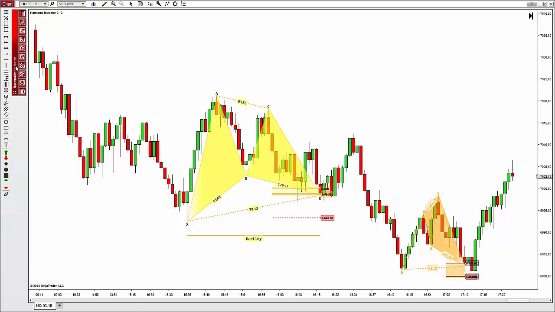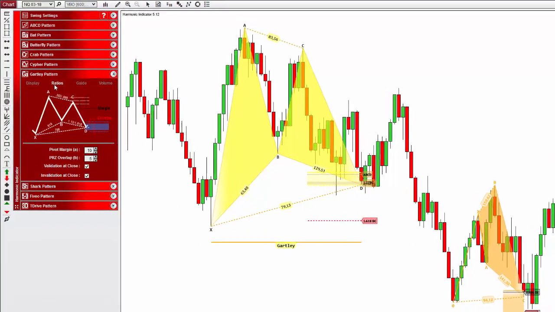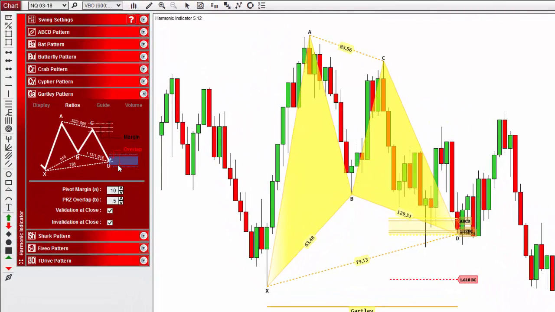Alright, so as you can see, there is a tab called Ratios, which is available for each pattern. Inside this tab, you'll find a pictogram that represents the pattern as well as some settings that you can change from here. Now, we've decided to not allow you to change the ratios of the pattern because otherwise, it would not be our harmonic pattern anymore, but a custom 5 points pattern. And because we want to stay consistent with the theory, each pattern is set with its own ratios, which can be found in the harmonic trading literature and also displayed on each pictogram.